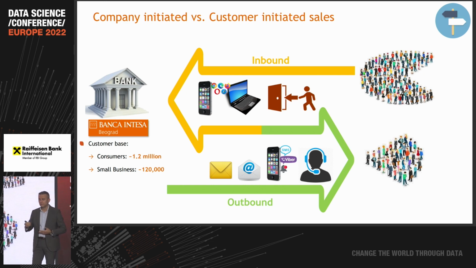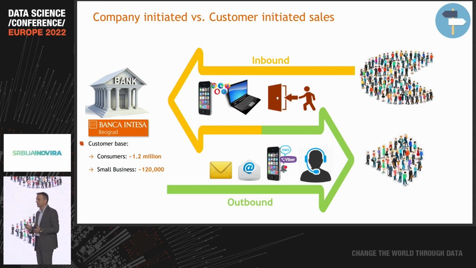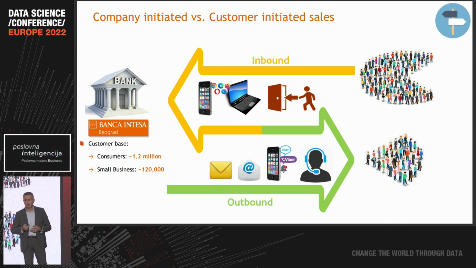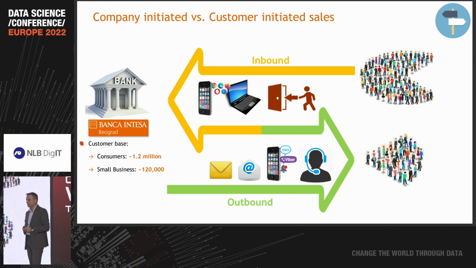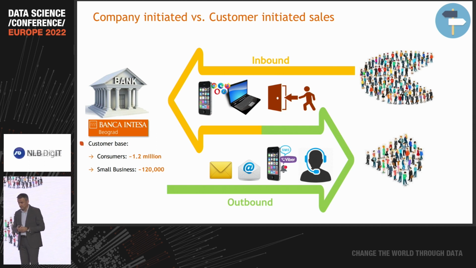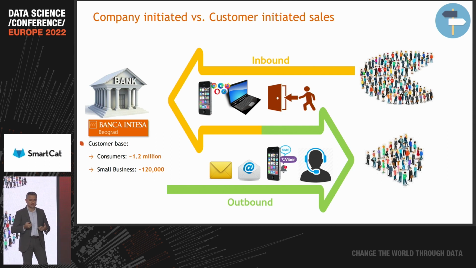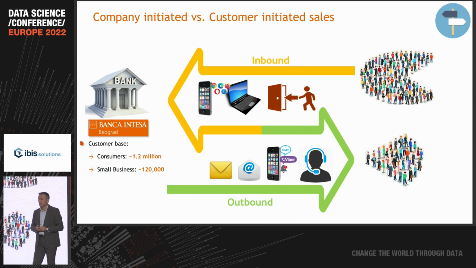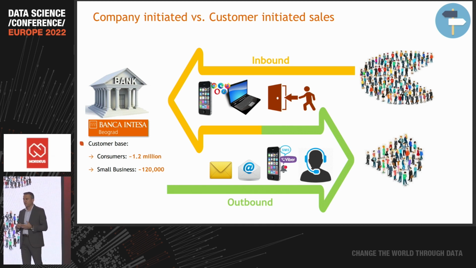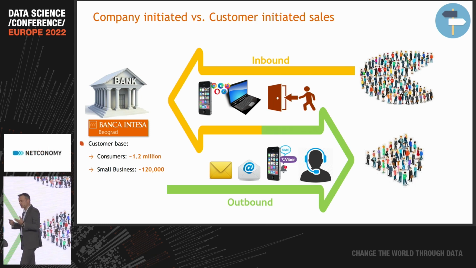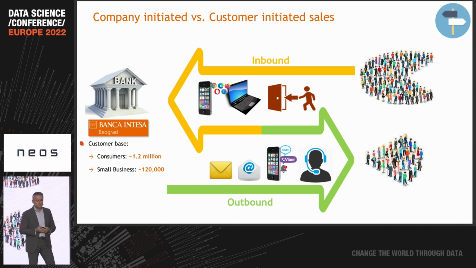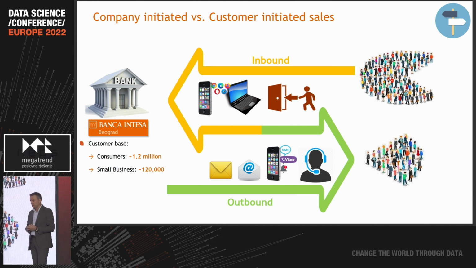I don't know if those who are in the audience working in this kind of setup know what the share of sales through outbound channels is, so calling the customers, versus the other scenarios, customers coming to their shops or channels. Or to go one step further, if the outbound approach, calling the customer, is dominant and you're good at that, what is the method? What is the logic behind that? Who you're gonna call, or who you call when you want to sell something, and why?